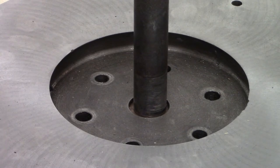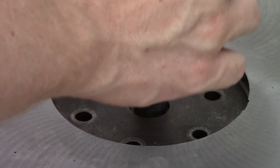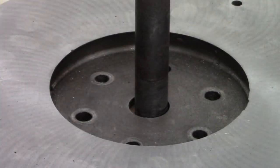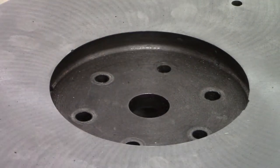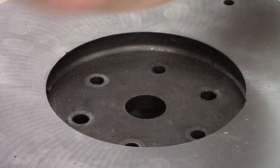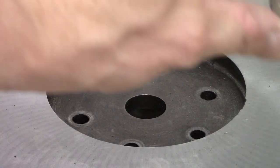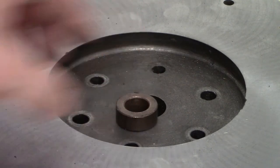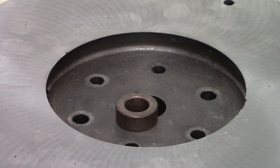A couple more hits and we'll get it done. It seems to be moving really good. There it is, it's out. Nice and easy. I used an old kingpin from another vehicle project as my drift to get it out, and there you can see the old one was pounded in. I'm going to use that same kingpin to gently pound the new one back in, and that should wrap things up for that job.